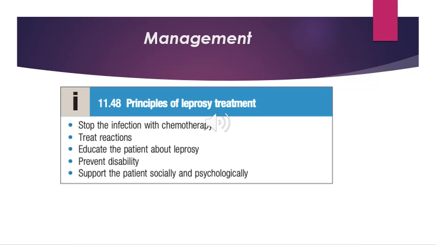Neuritis must be treated aggressively to try to prevent or minimize nerve injury and thus prevent deformity and disability. We suggest treatment of neuritis with corticosteroids. While on treatment, routine follow-up visits should be scheduled every 3 months. Visits should consist of a clinical examination, including assessment of the skin, nerves, limbs, and eyes, as well as laboratory studies to assess drug toxicity. Patient education is important. Disease progression during therapy is almost always due to poor adherence to treatment.